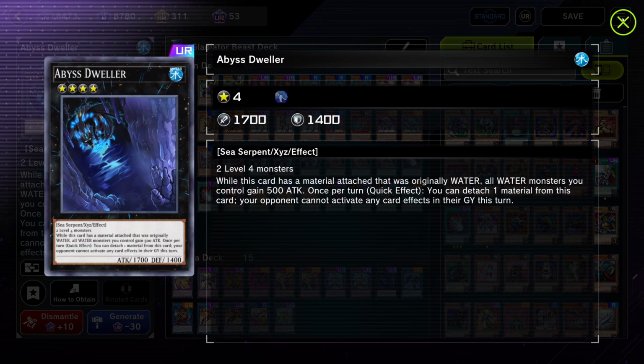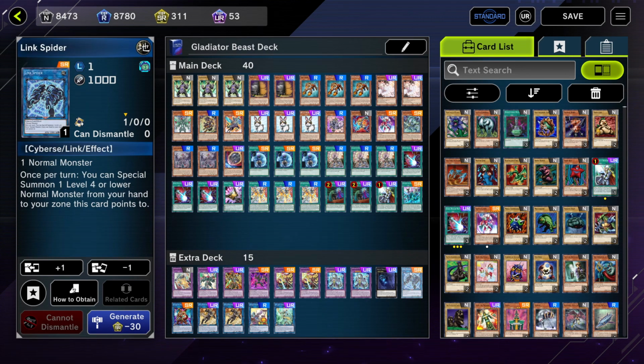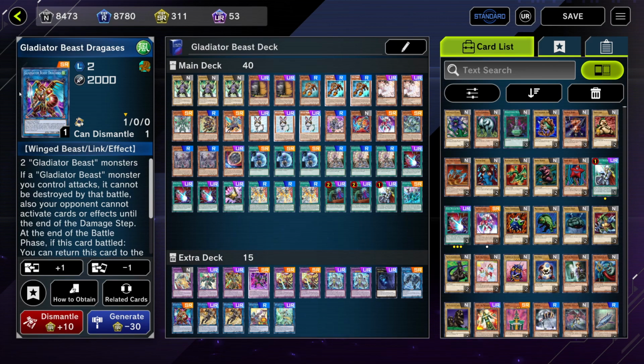Abyss Dweller, so I decided to add this card. If your opponent happens to hit you with some things, and you happen to have 2 level 4 monsters out, just go into your Abyss Dweller. If they happen to be playing Terror or whatever, then at least you're going to be able to slow them down and make it difficult for them to finish you. Link Spider, as I covered before, just go into Ondo, and if you have another Ondo in your hand, then boom, even better.